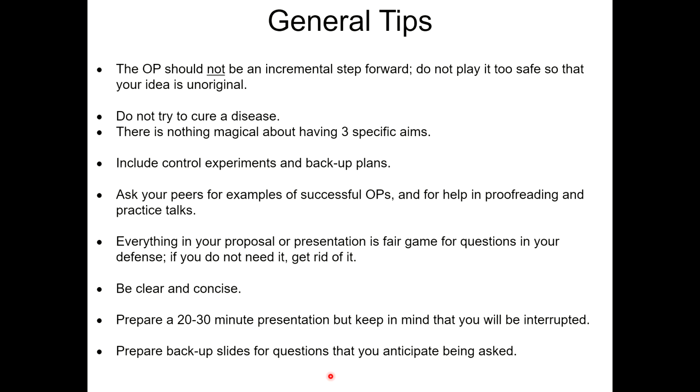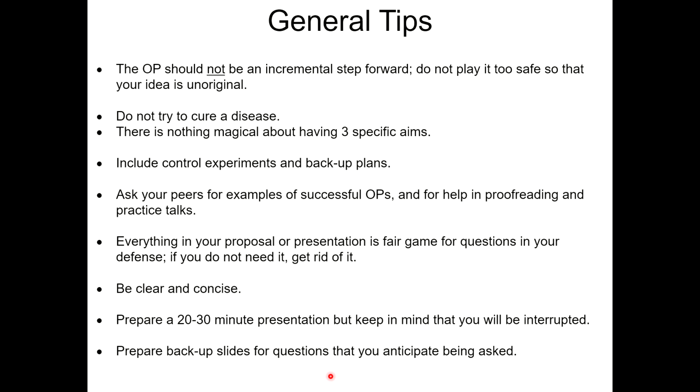Okay, so general tips. This should not be an incremental step forward. Again, you don't want to play it too safe, but at the same time, you're not going to convince any of us that this is a feasible proposal if you're going to cure a disease. So keep that in mind. Again, don't cure a disease, and there's nothing magical about 3 specific aims. The first grant I ever got funded was 2 aims, so NIH doesn't care.